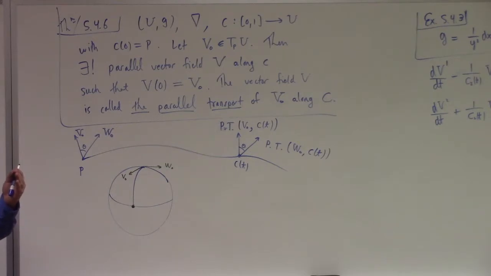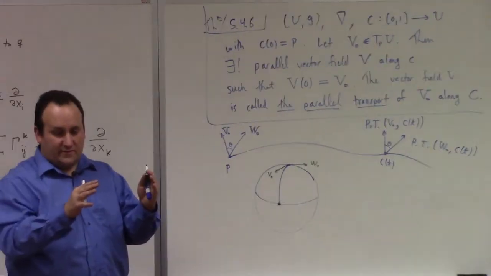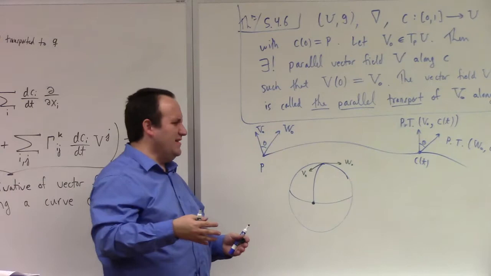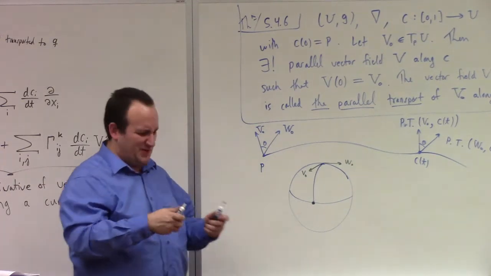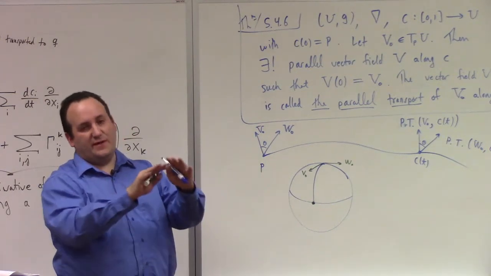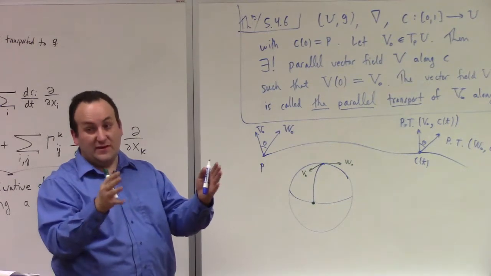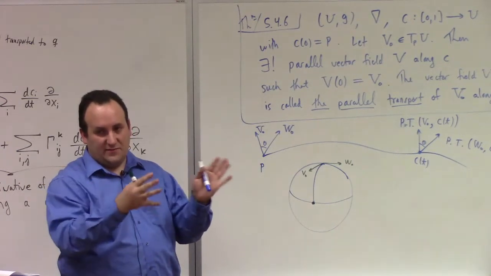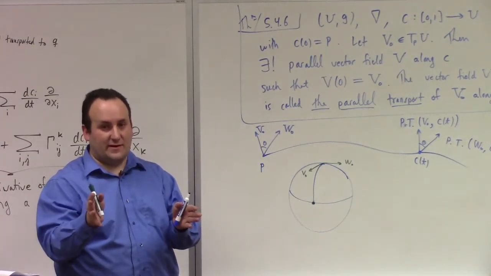Now, if you insist that the metric on your space be given by the restriction of the larger ambient Euclidean metric, like if you insist that the metric on the sphere be the restriction of dx squared plus dy squared plus dz squared to the sphere, then that is not ambiguous. If you give me a point set inside Rn and you say I'm going to give it the induced metric from the ambient Euclidean metric, that's not ambiguous. That gives you a particular metric, and that's what your intuition is all geared up to talk about.